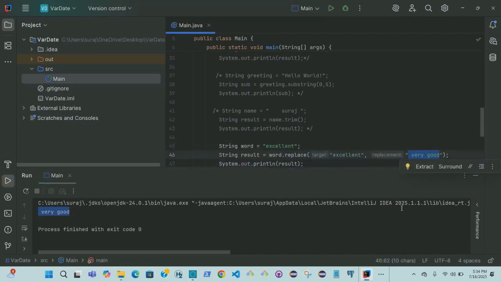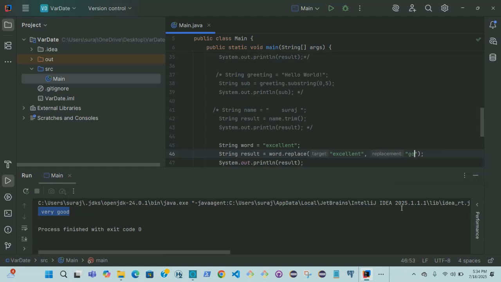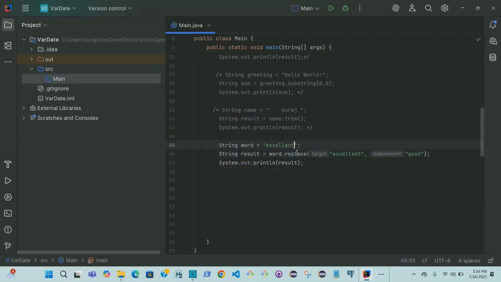What about if we say good? Replace. Okay. If we say here good and replace this good by the word excellent.